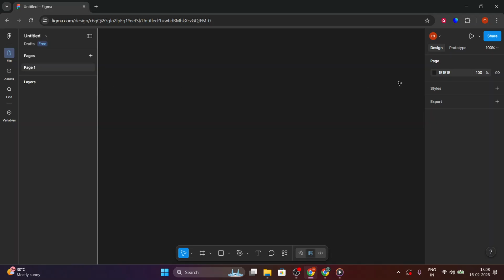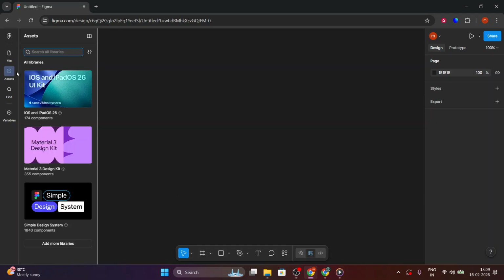Depending on your plan, there are different ways to add a kit. Today, I'll show you the libraries method, which is best suited for paid plans and team environments where shared assets are managed centrally. Start by opening your design file. This can be an existing project where you want to apply the kit or a fresh file if you are starting something new. On the left sidebar, switch from the Layers view to the Assets tab.